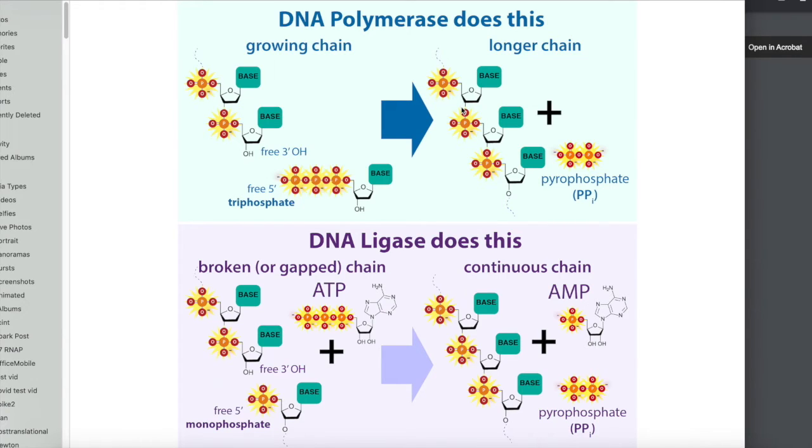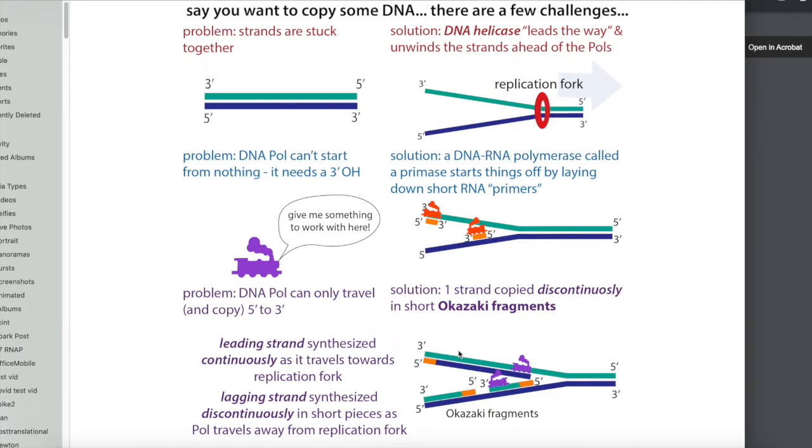So this is why you go from five-prime ends to three-prime ends. So DNA polymerase can do this. It takes that three and it makes this bond. So if you want to connect from the other end, you need a different protein enzyme, so different reaction helper to help. So a molecule called DNA ligase can do this. So it can join gaps. It can join like gap chains and that sort of thing, but it can't make DNA copies. Like it's not helping like make copies. It's just like fixing gaps.